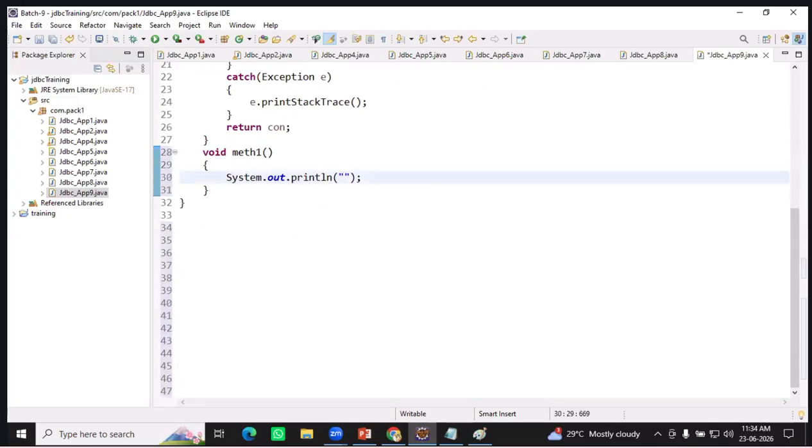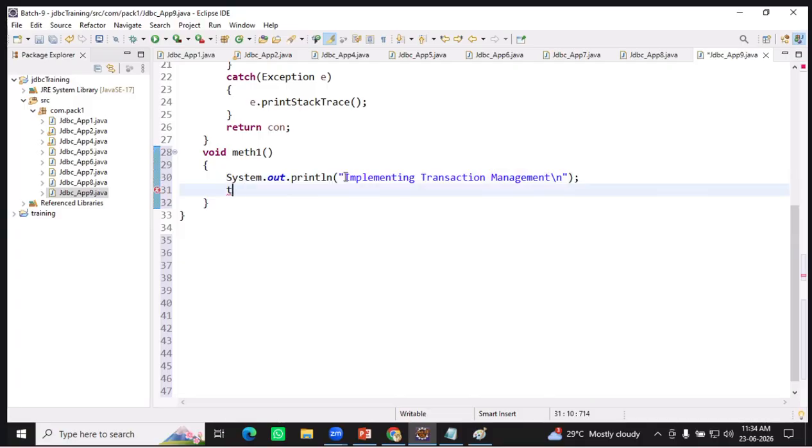All right, I am really implementing transaction management. Transaction management. All right. Now, first I need to get my connection object.